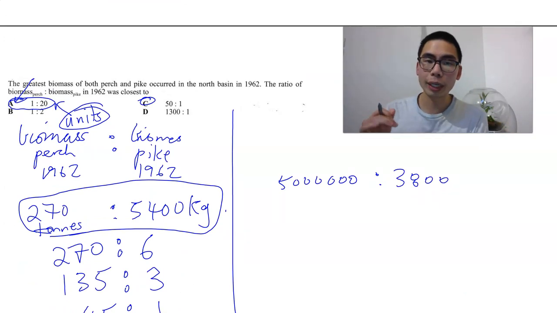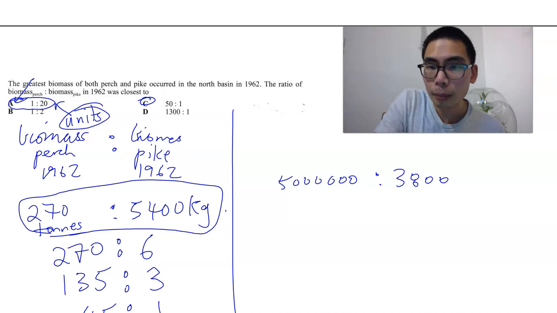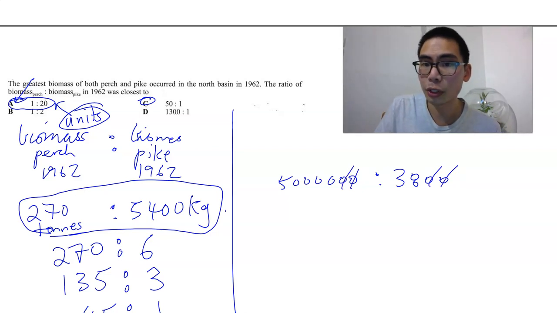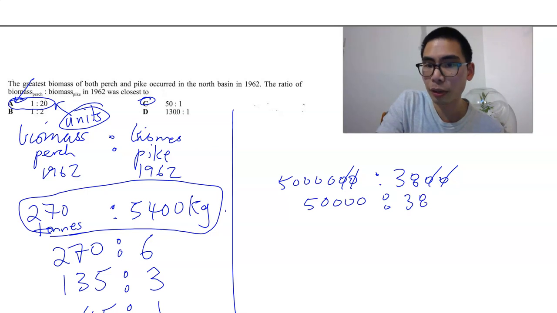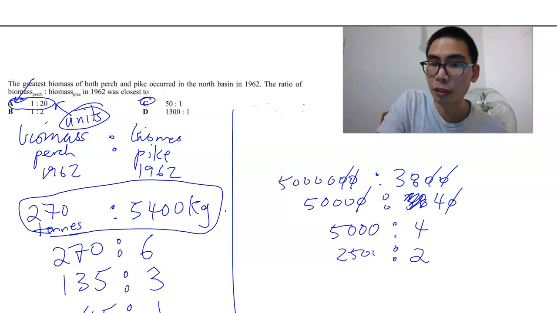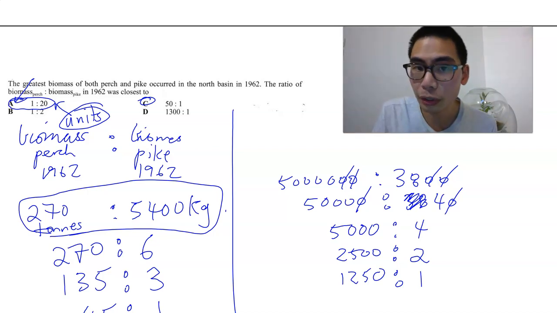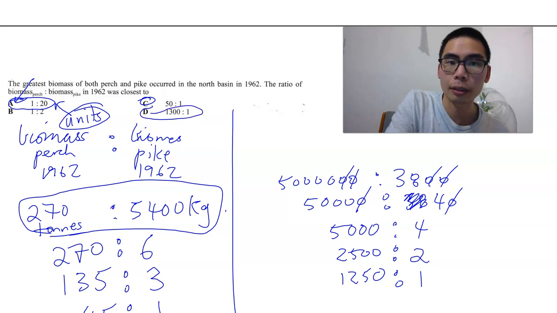This is what we could have got instead if we either misread or we just forgot. So we can start by getting rid of a couple of zeros. You're essentially dividing by 100 both sides. And we get 50,000 to 38. Now, I don't know how to divide 50,000 by 38, so I'm going to round 38 by 40 just to make my life a bit easier. And straight away it means I can divide both sides by 10 again. We get 5,000 to 4. Again, an easy thing you can do is to half both sides. Since these are even numbers, you can half 4 to 2 and 5,000 to 2,500. And then if you half again, you get 1 on that side and you get 1,250, which is pretty close to 1,300. So you can kind of see why that option was there. That was there if you read the numbers by accident. So you read the wrong graph.